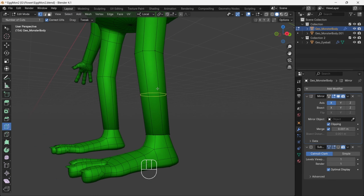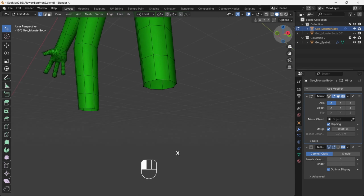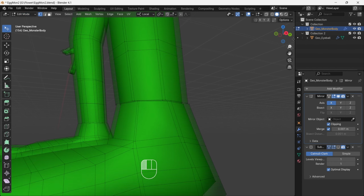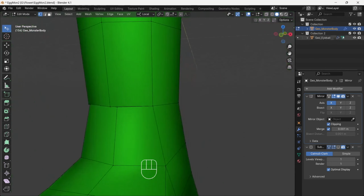After adjusting, give a support loop in the legs. After that select the middle end loop and delete it. After holding Shift, select the feet first, then select the legs and press Ctrl J to join them as one mesh. After that go to edit mode and manually merge the whole loop one by one.